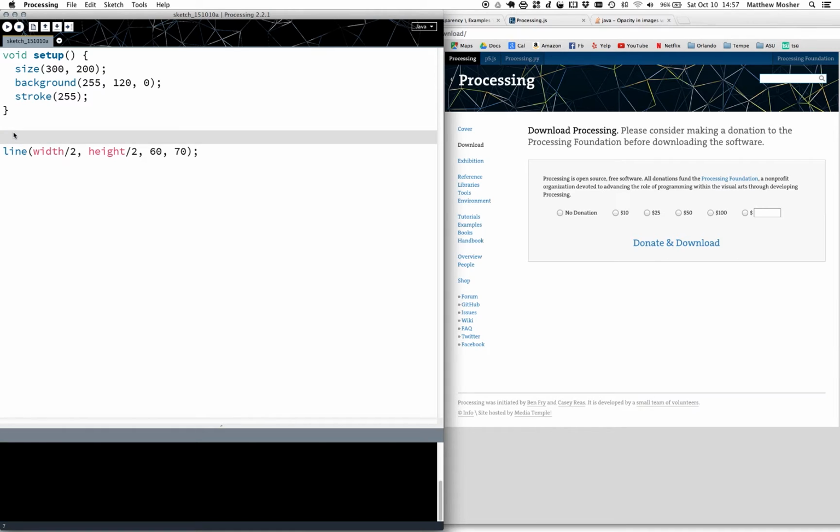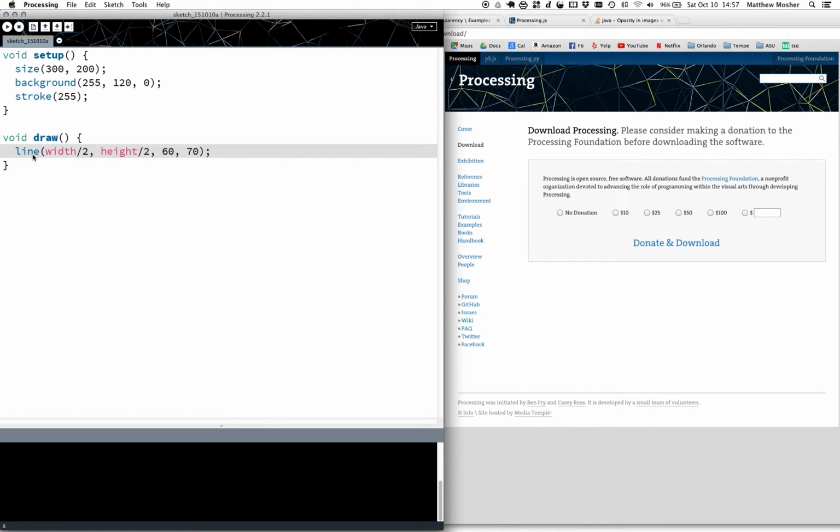Then my actual drawing is going to be in a different function, a draw function. Same as setup, there's no argument returned when draw runs, so it's void. It takes no arguments, so it's got nothing between the parentheses, and we use the curly braces again.